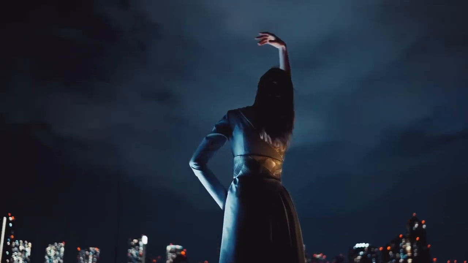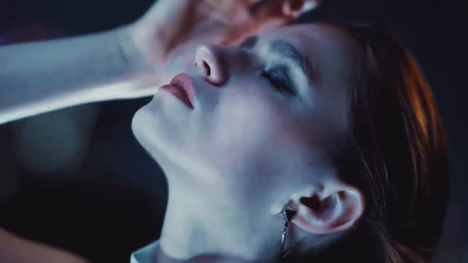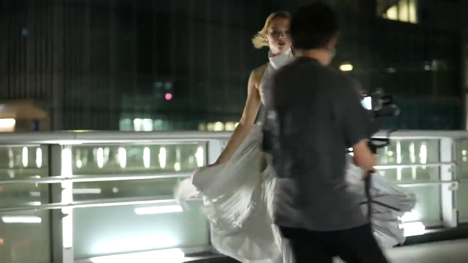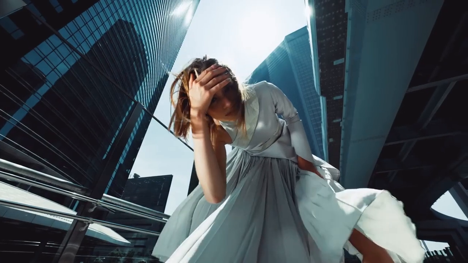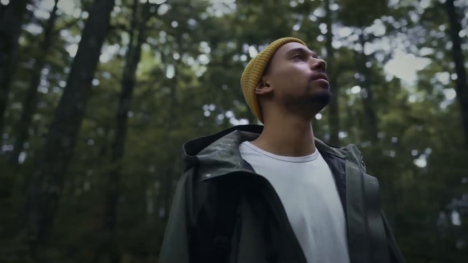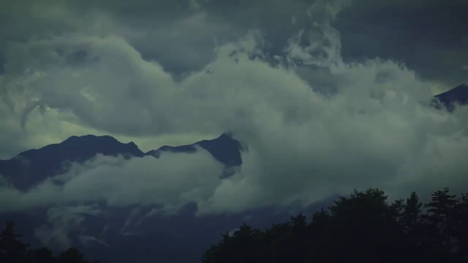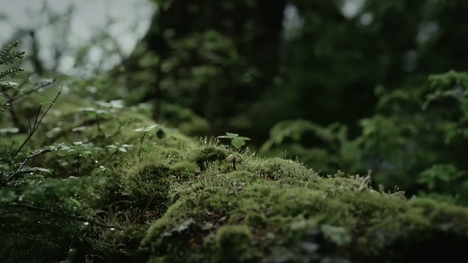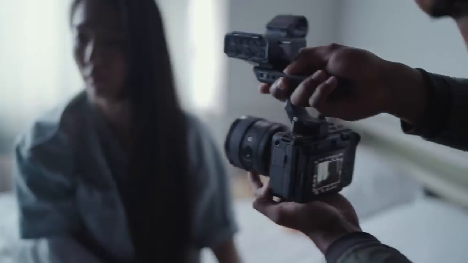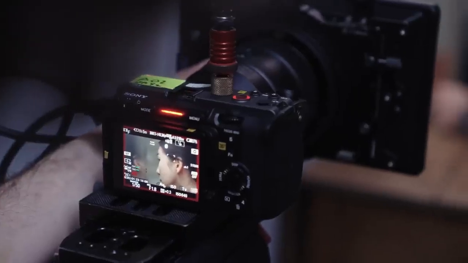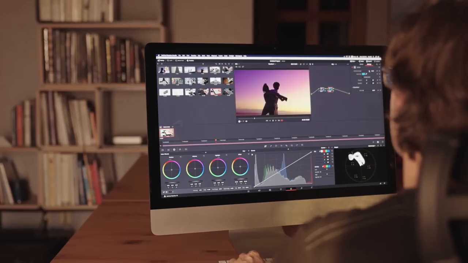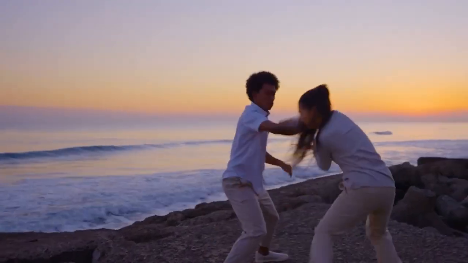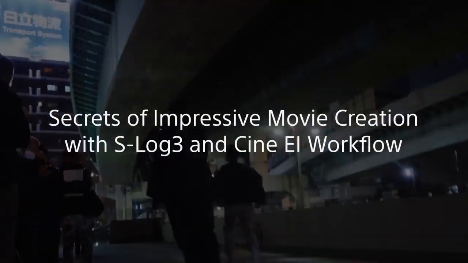Movies are everywhere these days, appealing to and engaging with a broad spectrum of viewers. What are the essential elements for a truly engaging movie? One element that is indispensable for the creation of effective movie content is an overall colour and contrast scheme that supports the creator's vision. The secret to success in that area is a workflow that makes use of Sony's S-Log3 gamma curve and colour grading.